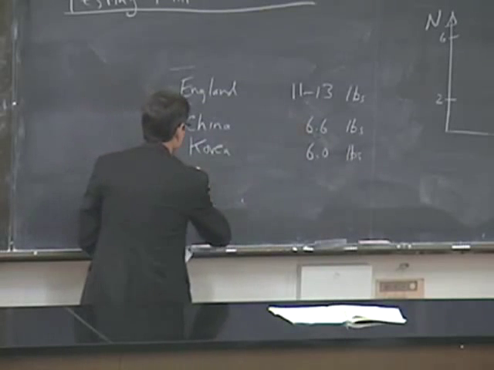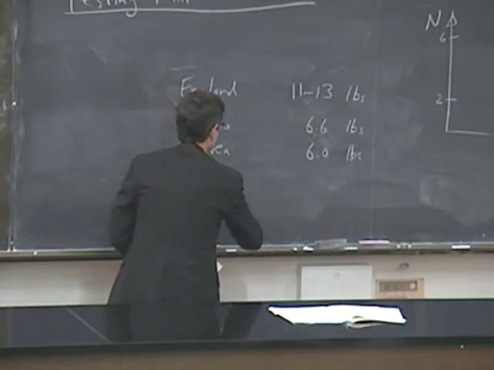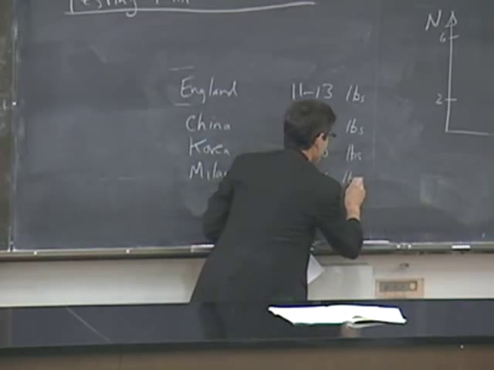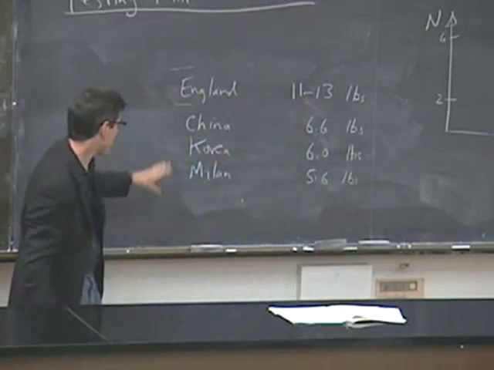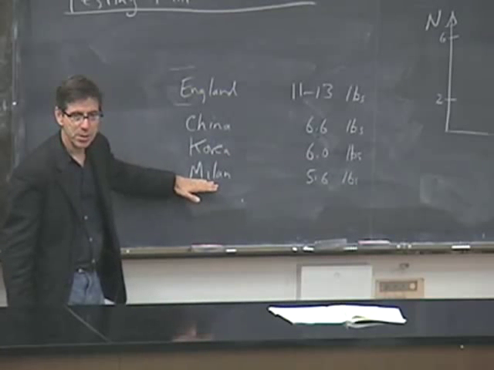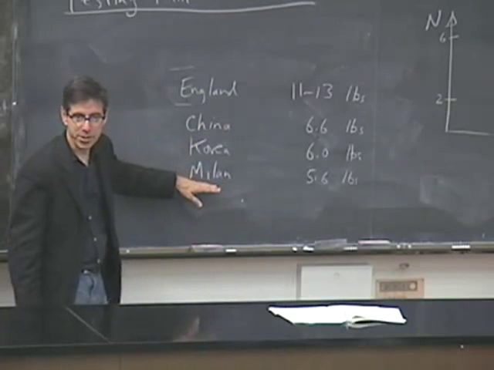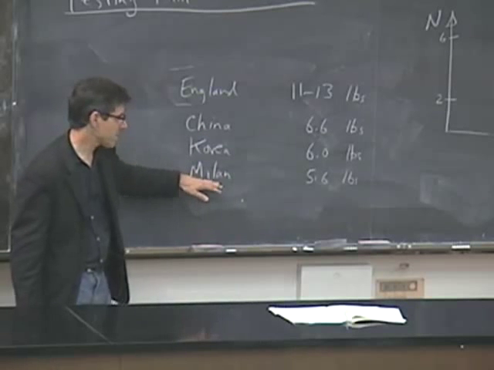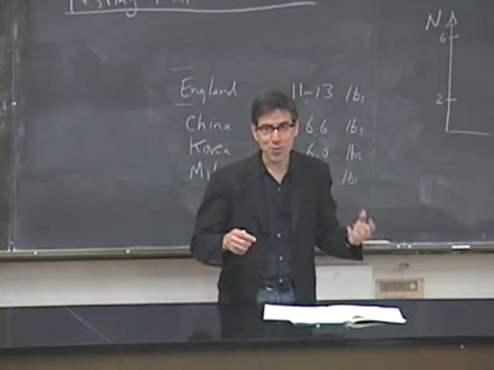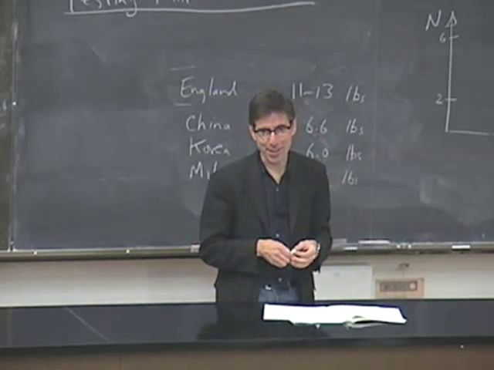And then we actually have Milan in Italy by then was down to 5.6 pounds. And so there are actually some parts of Europe, and this is southern Europe, which don't look that different from Asia by this period. And remember, that's interesting because Milan is in North Italy. That seems to have been an enormously rich society back in the Middle Ages.